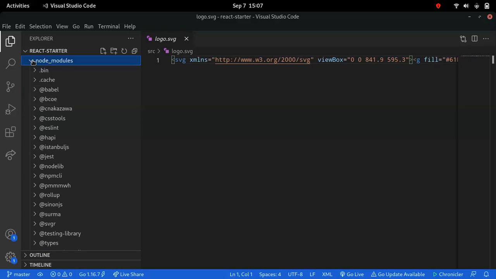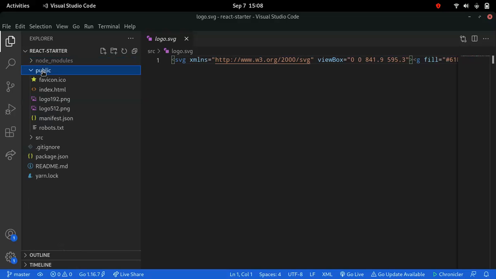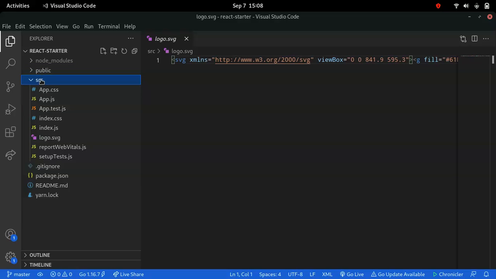If we open it, you can see there are a lot of folders here, and everything is somewhat used in our project. You don't need to put much stress on understanding what all the software does. You can just say that it holds your dependencies. Now, public. We will come to this public directory later. So let's go to src.